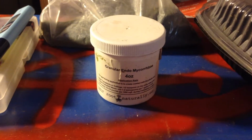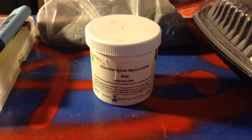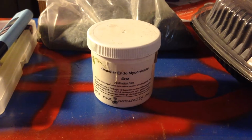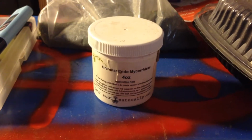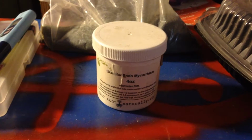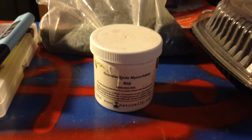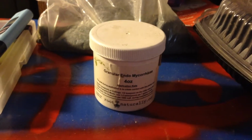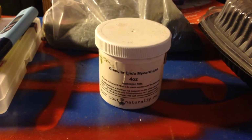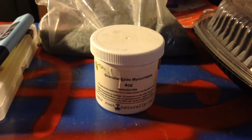One of the benefits to using this in an organic setup is that if you're growing in pots specifically, this can allow you to drastically reduce the size of the container you will need, because the plant's roots won't have to grow around as much and take up as much room, because this fungi will bring the nutrients directly to the plant. So that'll help save you on soil, as well as add the cool factor of having an extremely large plant in a small pot.